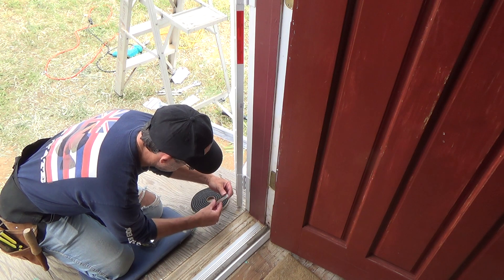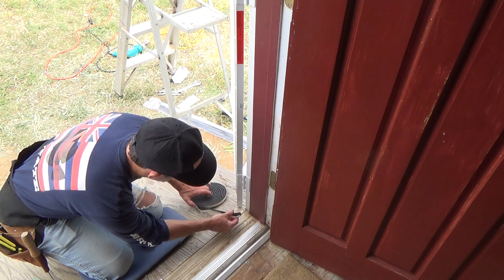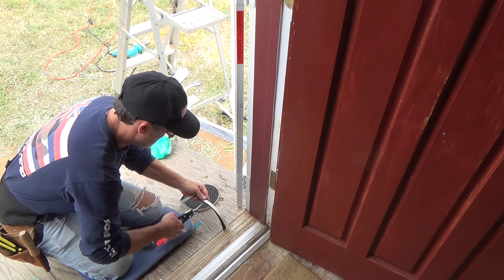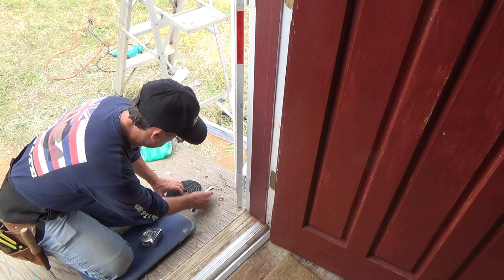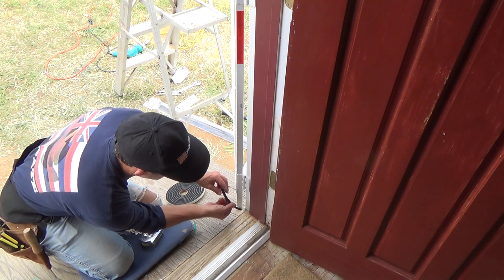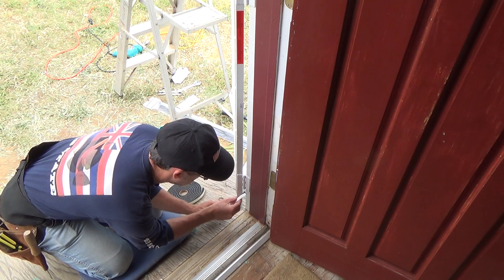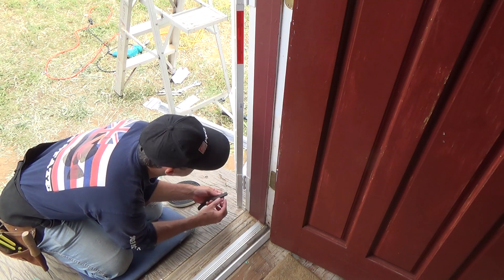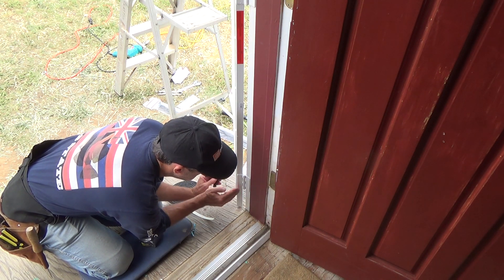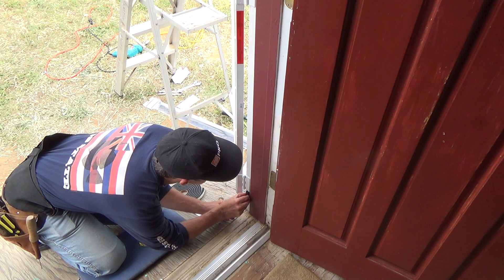Let me just cut off a little piece. This bulges out here so I'm going to put a piece right here. This is only 3/8 inch thick so I could split the difference and put it on. I don't want to make it flush over to this edge because a lot of it would be beyond the door.